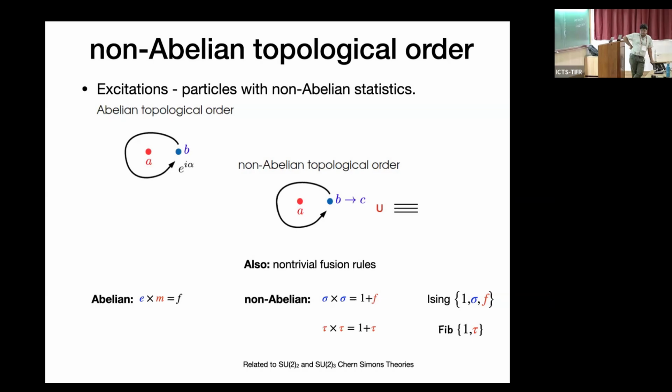Yeah. Naive question. So what are the states on which the unitary is acting? Yeah, so just to be precise, let's imagine this system is on a sphere. So when you have this topological order on a sphere, there is no degeneracy, a unique ground state. Now I go and create 2 excitations, let's say of these sigmas. So I put in energy locally and I create 2 of these excitations. And now what I discover is that the ground state is no longer unique. It actually has some degeneracy. You can have 2 different ground states that are compatible with having these excitations.